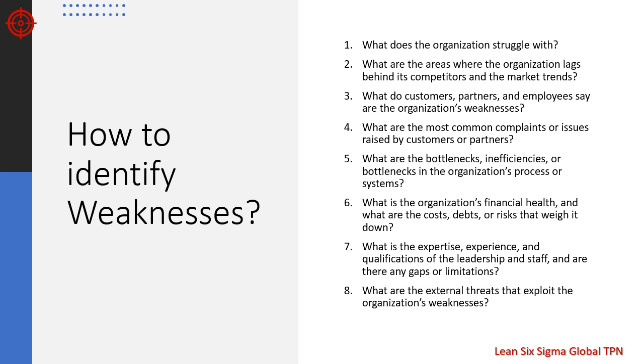What are the areas where the organization lags behind its competitors and market trends? What do customers, partners, and employees say are the organization's weaknesses? What are the most common complaints or issues raised by the customers or partners? What are the bottlenecks, inefficiencies in the organization's processes or systems?